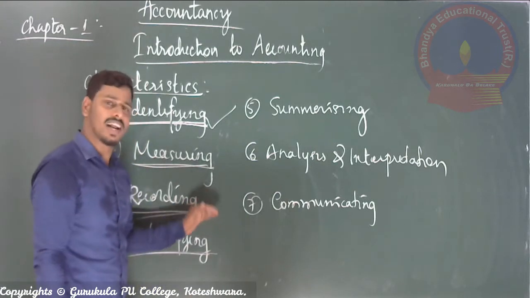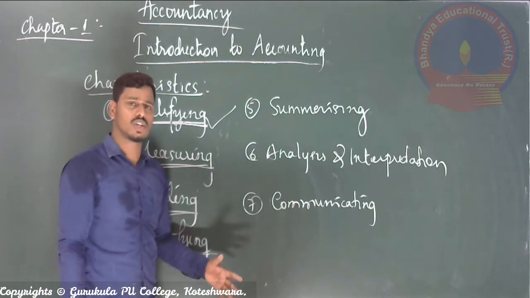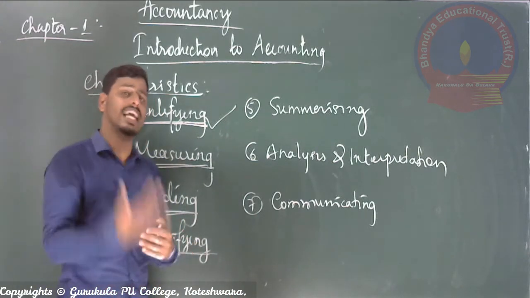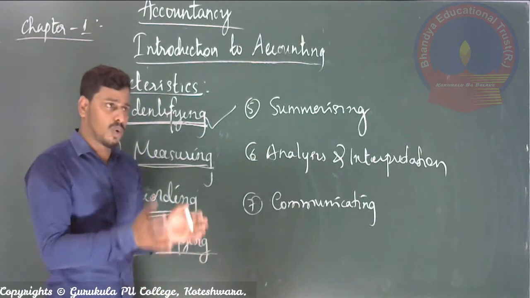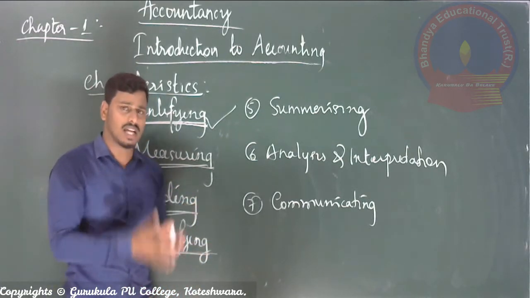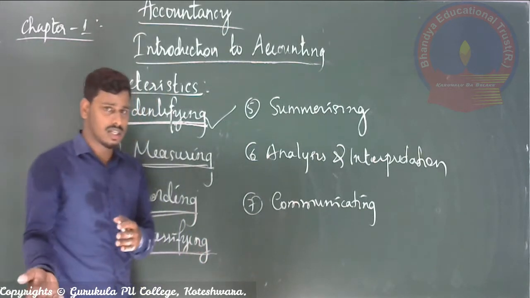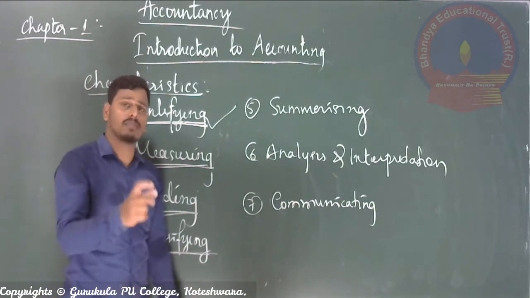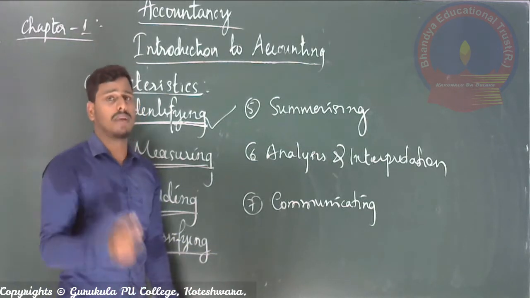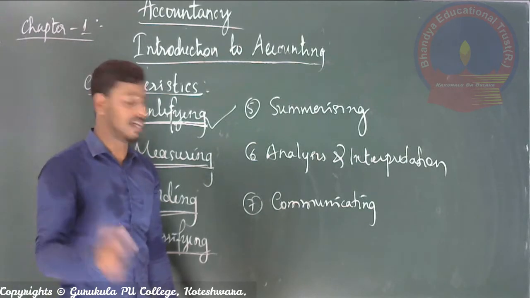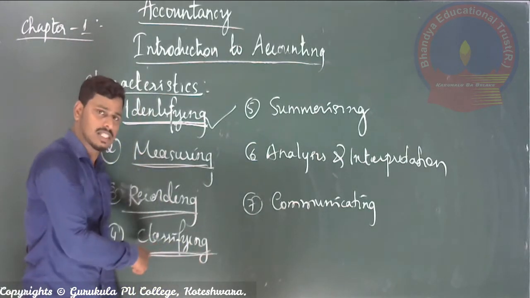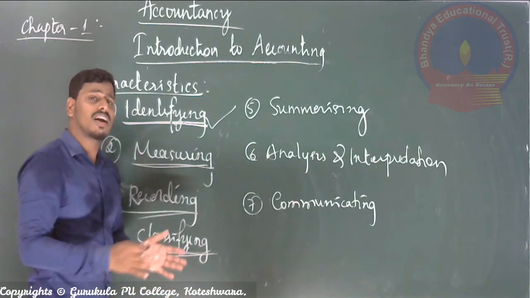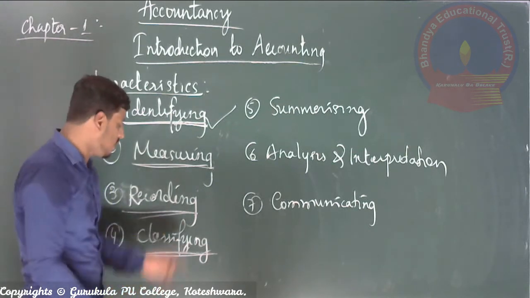So classification is very important. In the initial stage, all the transactions are recorded in the books of account randomly, or generally. Once that process is done, we go for the next process, that is making of classification. Classification is nothing but grouping activities on the basis of their similar nature. What is classification? Classification means making groups of similar activities or economic events.